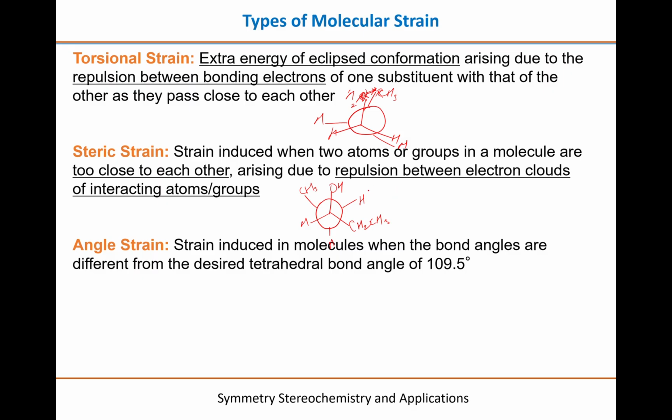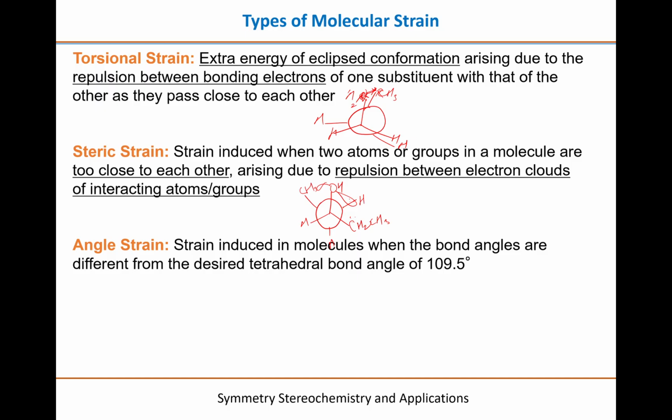So the attack of the incoming nucleophile will not take place on these positions because of the steric hindrance. Steric hindrance means lone pair electron cloud interaction. Suppose it also has some electron cloud, this OH will also have its lone pair. So these are types of repulsion which come under steric hindrance. So the electron clouds are very important in this strain. We will discuss this in later slides.